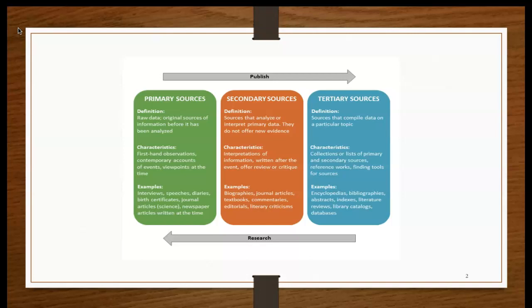So historians don't really use tertiary sources all that much. They might look to a website like Wikipedia or look at an encyclopedia article to check things like facts, like names or dates, but they don't rely on tertiary sources for scholarly historical interpretations. That's something that secondary sources provide. There's a video up on our Blackboard site that explains very nicely the difference between primary and secondary sources. And so I would encourage you all to watch that video.